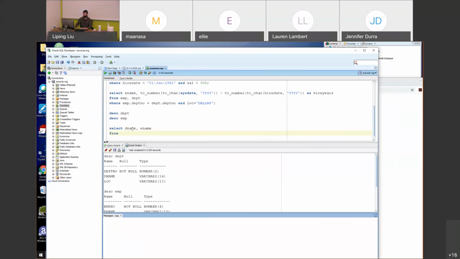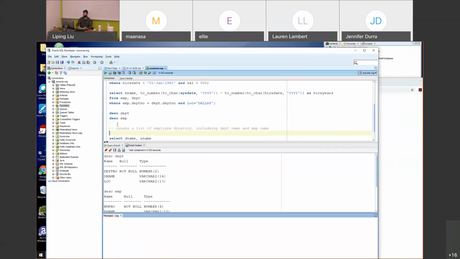Let me write a question here first. The question is: create a list of employees, an employee directory, okay? The directory will include the department name, DEPT name, and the employee name.